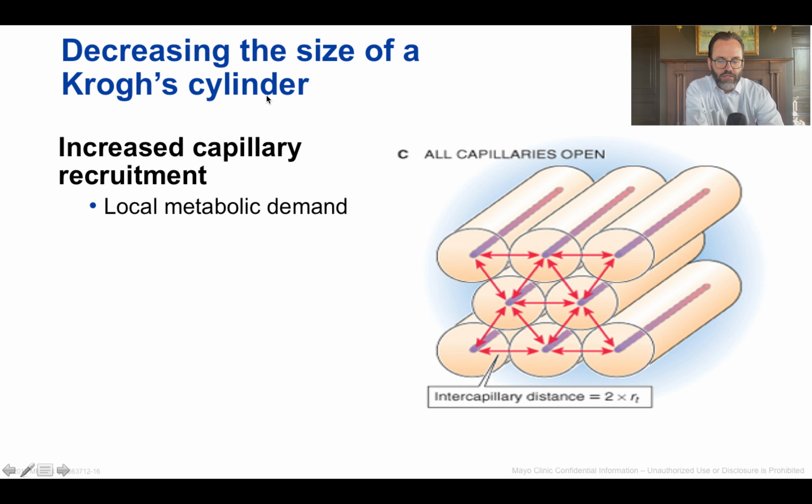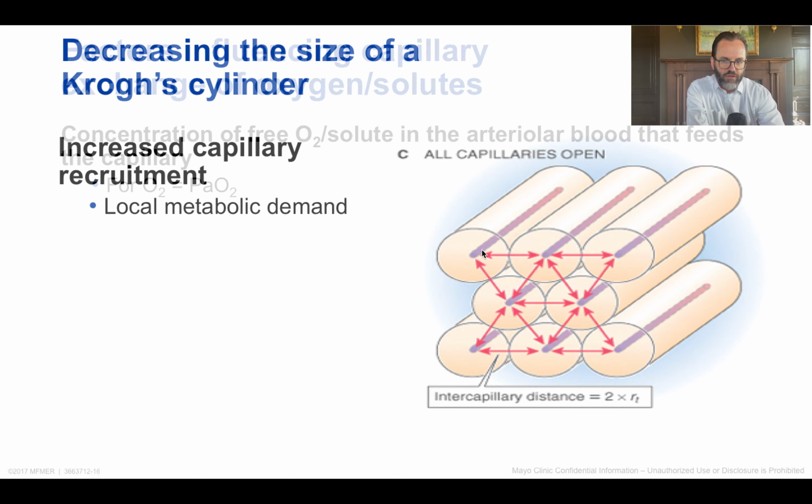And of course, when you recruit these capillaries, largely through increases in metabolic activity, you have relaxation of those precapillary sphincters and then opening of those capillaries, with subsequent reductions in the size of the Krogh cylinder supplying those regions. Now, here not only are you improving oxygenation at the proximal end, but you're also reducing the size of the cylinder throughout the entire length of the cylinder. So we're probably going to have the most profound impact at the distal portions of the capillaries that are providing these tissues and microsegments, since you have increases in oxygenation as well as a smaller diffusion distance at the end of the cylinder.